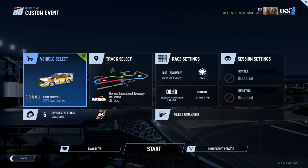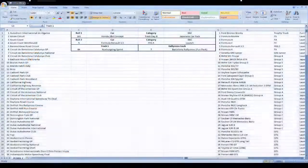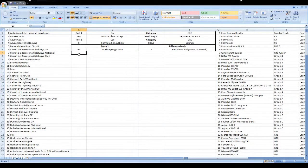So we just had a rather interesting jaunt with the KTM Crossbow Art and the Audi S1 Quattro. Now, another rule I forgot to mention last time is the roll will always be done again. We won't be doing any of the opening roll stuff that we had last time, despite the fact I would love to take the form and run around a big ring short. And the reason being is I have to take out the cars that we did in the previous episode.